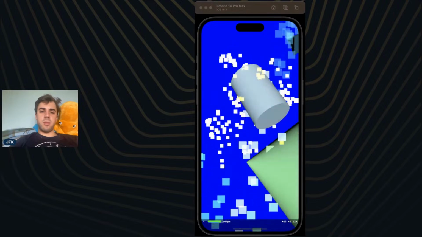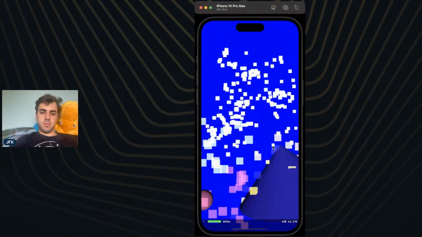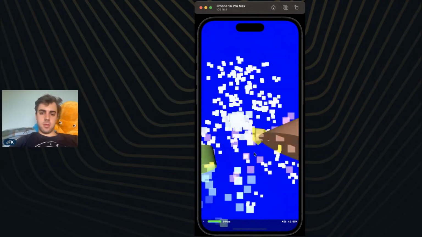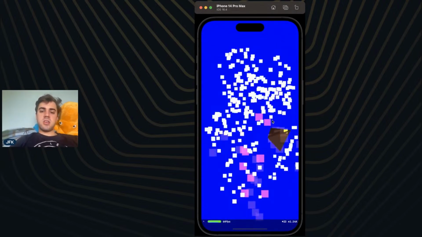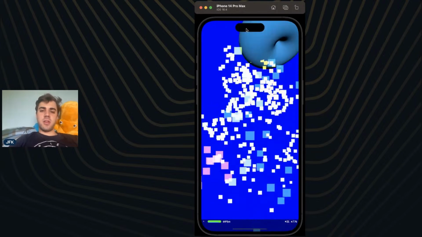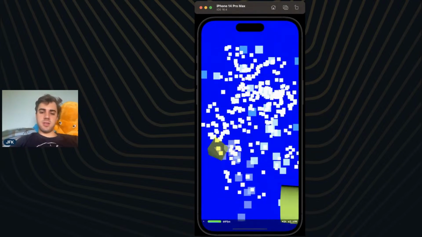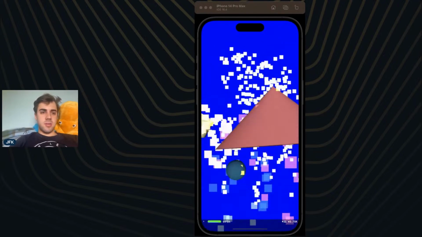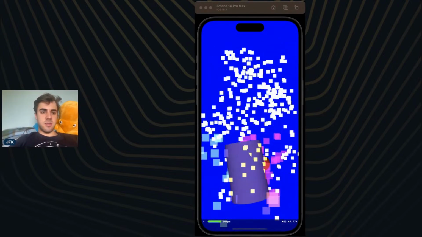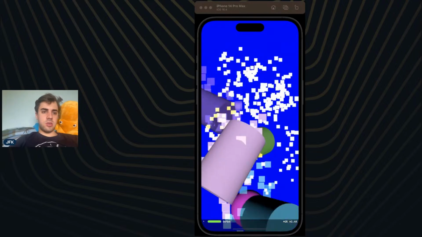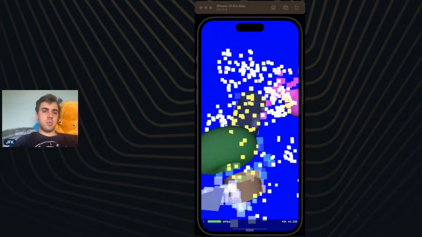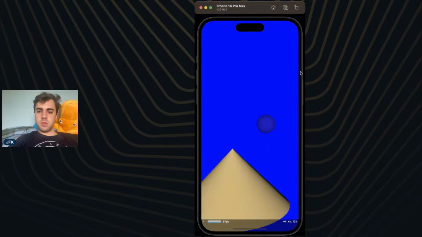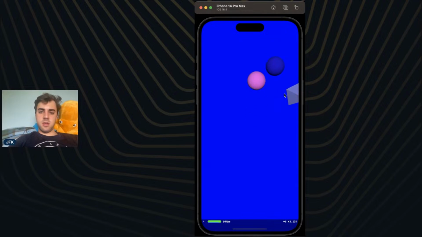But it's one of them. It's very vigorously moving the particles, but nothing else. Let me try taking the particles out and seeing if that changes this. Because that is very odd.